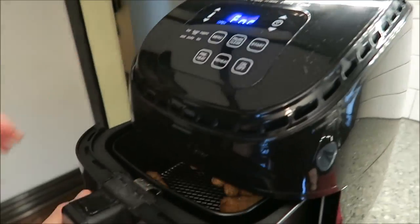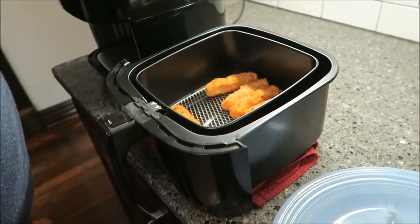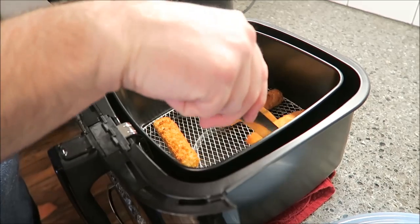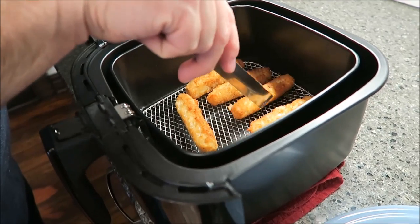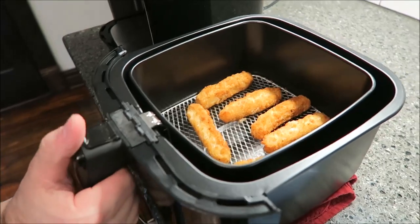So you pull it out, and I've got a pair of tongs here. I was worried about them sticking, and it looks like they're pretty good. Actually, you know what? I think I could probably go another minute. Let me go another minute on these just because they're still a little soft, but then I'll be back.